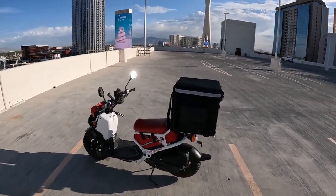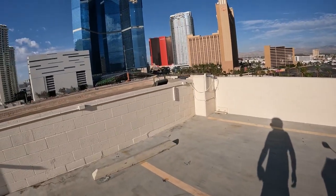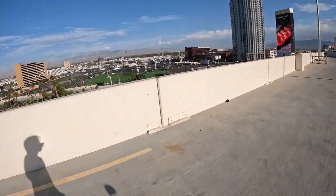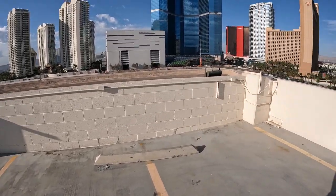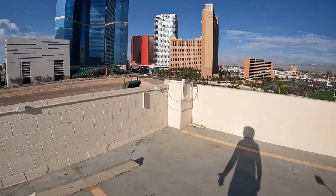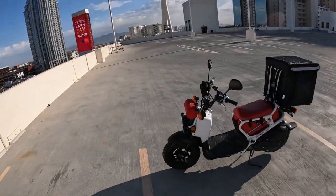Alright, what's up guys, it's about 7:21 in the morning. I just came back down to this side of the Las Vegas Strip — I was down that way going to do DoorDash this morning and it was a nightmare. There's no way; if you're in a traffic lane you're just not getting anywhere fast on the Strip today. They've got a lot of things closed off and blocked off, so I'm going to have to go somewhere else.